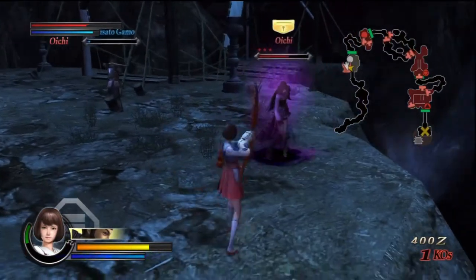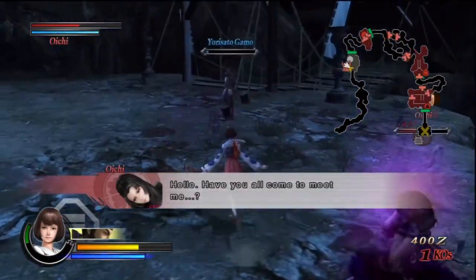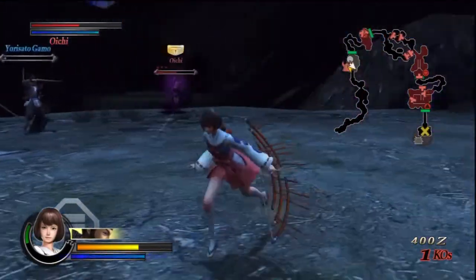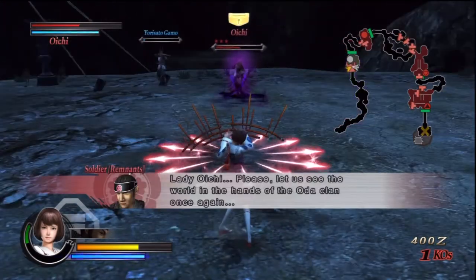Ready? Ow. Part of it is I'm trying to get her away from me, so I can charge the arrows. Stay away, stay back.